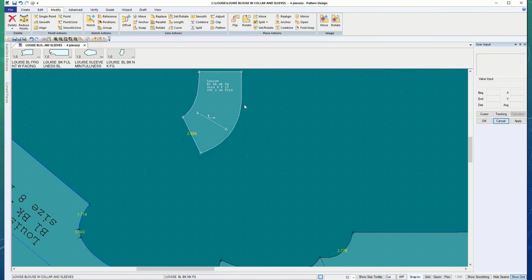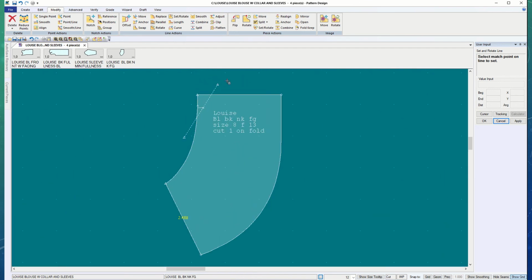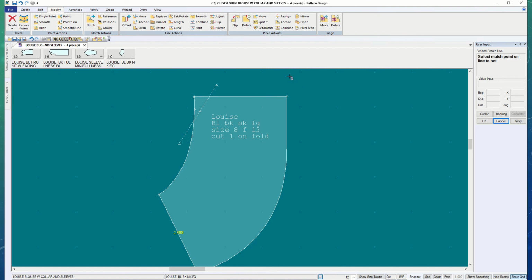It's too close to the other piece. Well, that's interesting. I've never used that command before, and it didn't work the way I expected it to. But that's not what we need to do anyway.